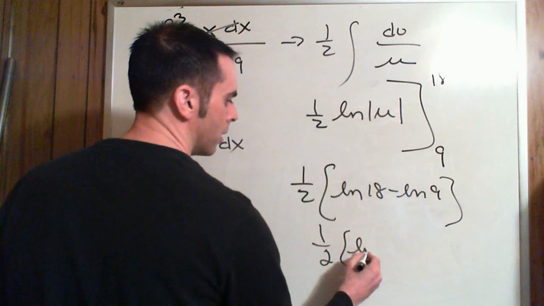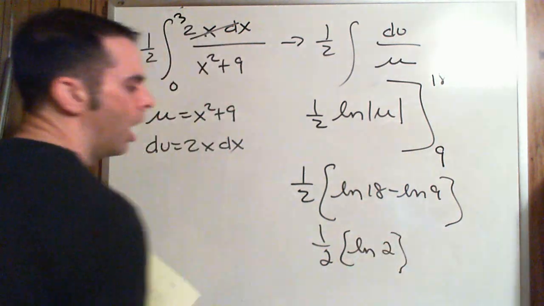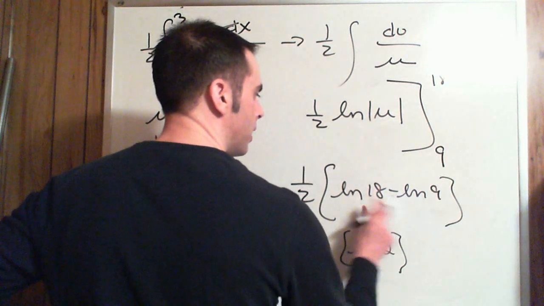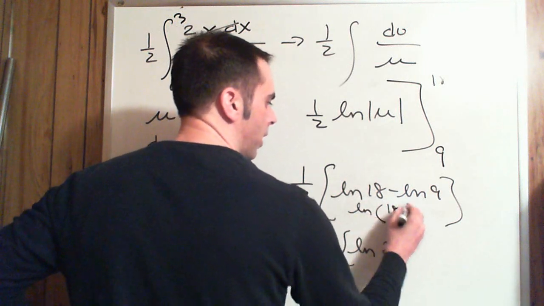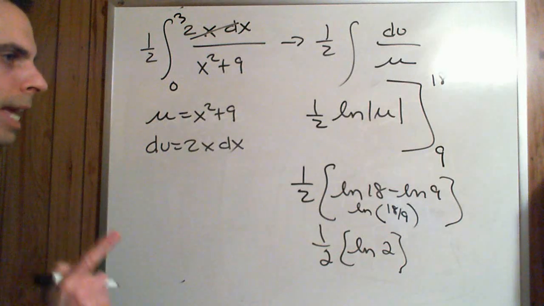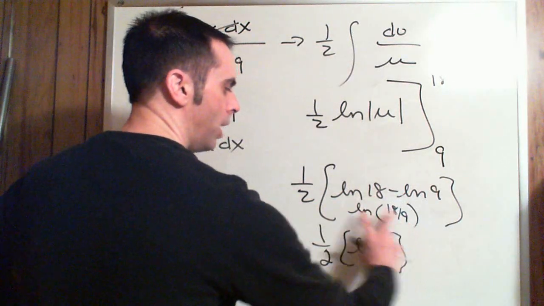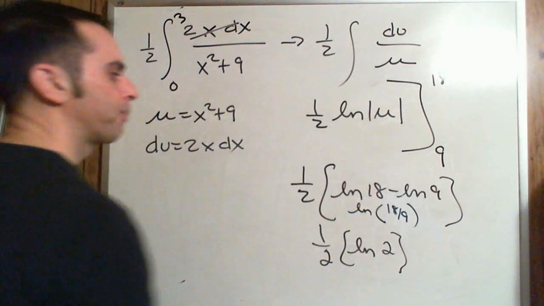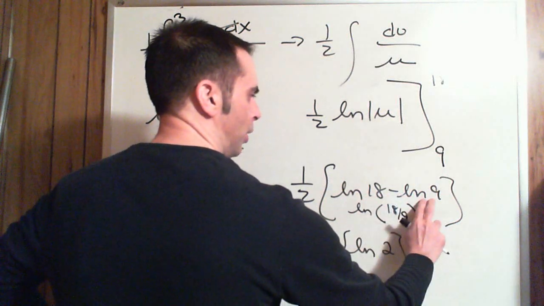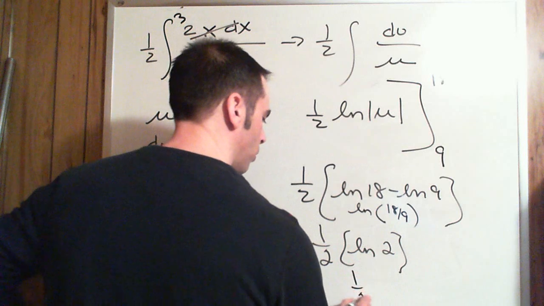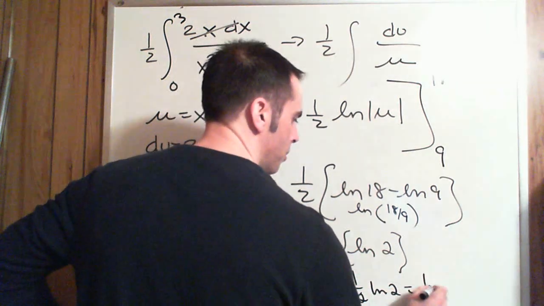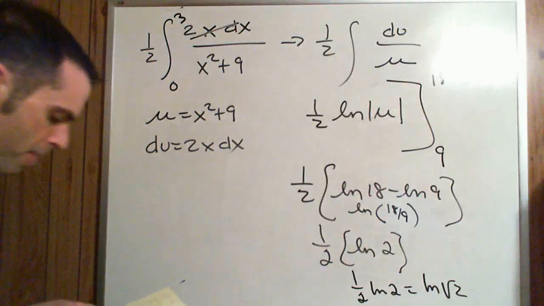Well, I didn't show the work here. This would be the difference in the ln's, the ln of 18 divided by 9. I can make one ln from 2 ln's. So the ln of 18 minus the ln of 9 is the ln of 18 over 9, which is the ln of 2. I can also, if I wanted to, take the 1/2 back up on top and make it the ln of root 2 if I wanted to.